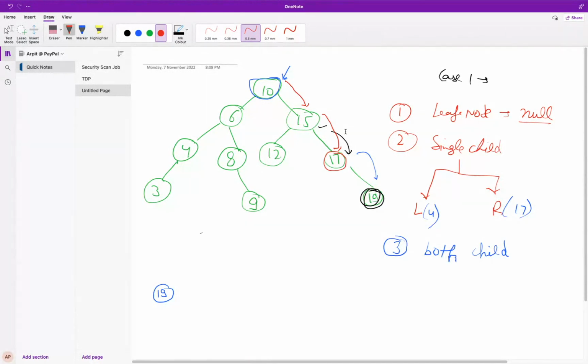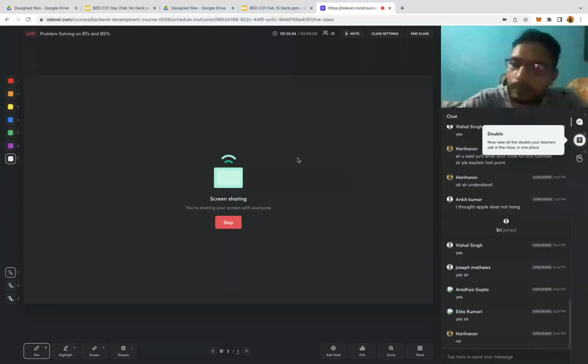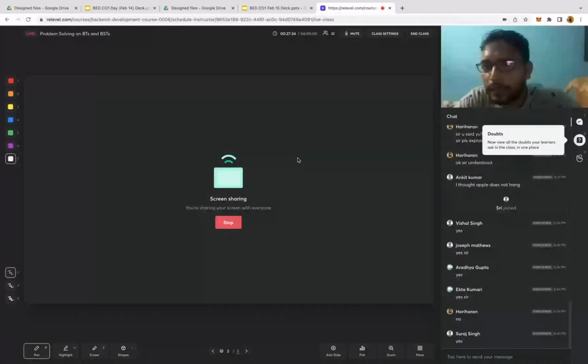So directly we'll update 15's right subtree, and then we'll update 10's right subtree. Understood? The single child as well. Single child and no child were similar, right? When we do not have any right and left, we are simply returning null. When we have a right or left, we are returning that node. So that's it. Okay, guys.